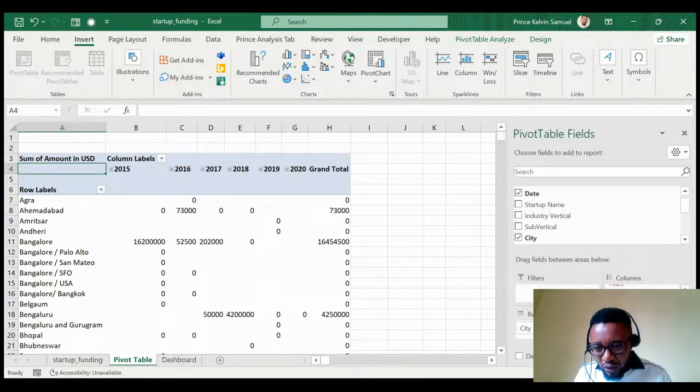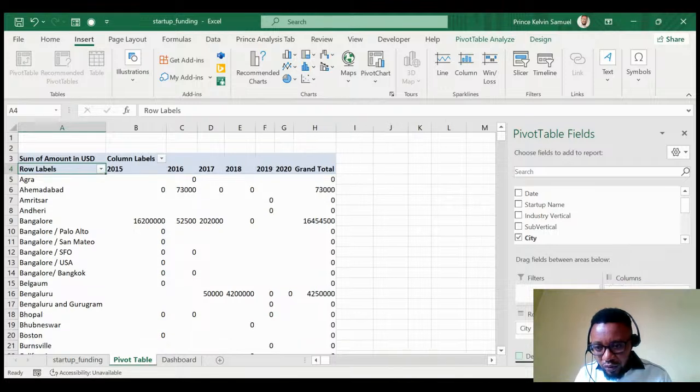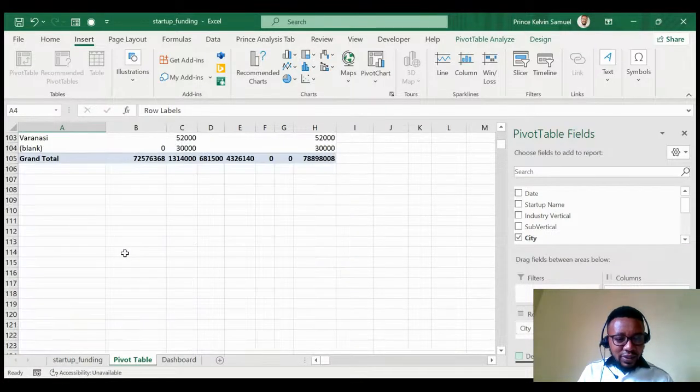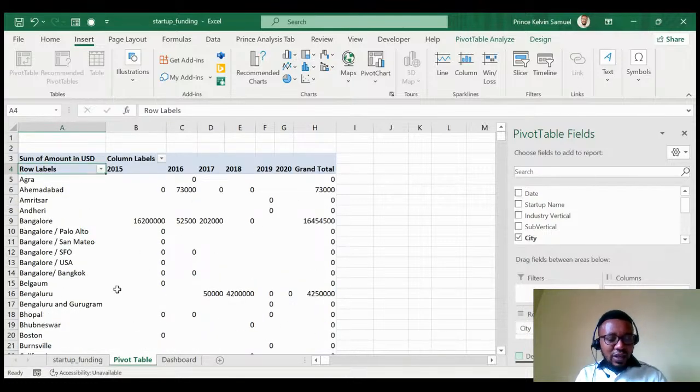So we would delete this one. We'll remove the date. We don't want the actual date. We just want only the years. So this particular table will show you which city has the highest value by the time we create a chart. This data looks kind of scanty and not cleaned because it's scattered figures.